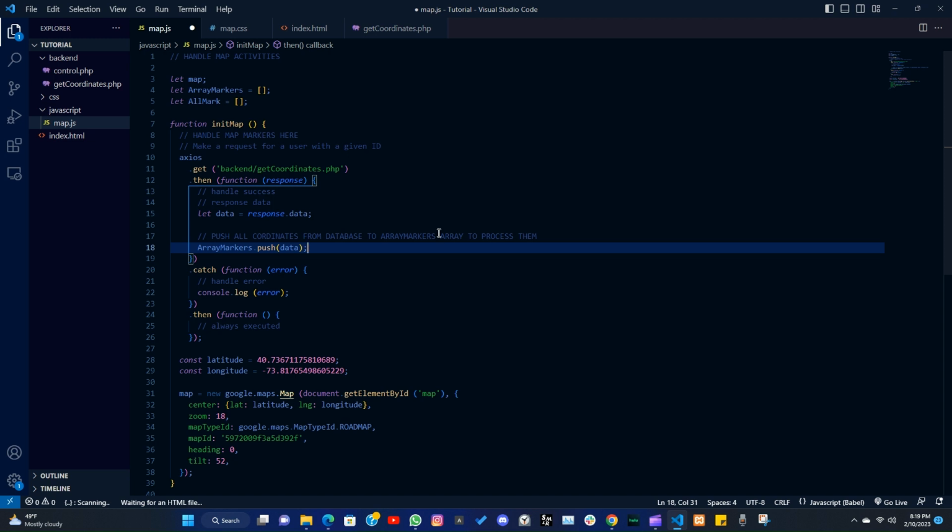Okay, so let's move right in. The next thing we're going to do is we're just going to iterate through the data that we just pushed and add some more content to it. So let's get into that.